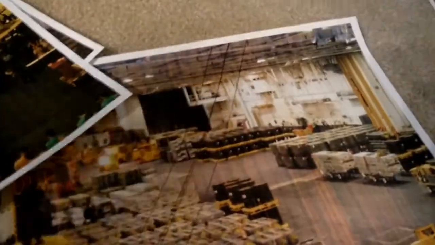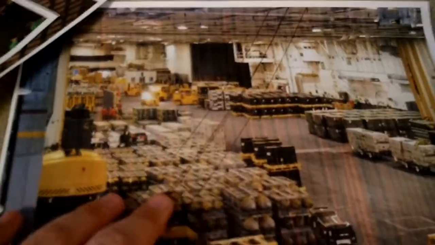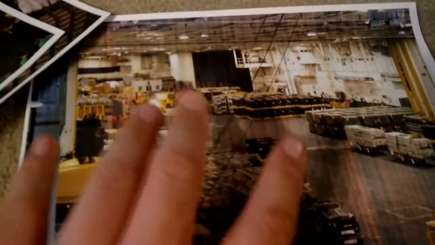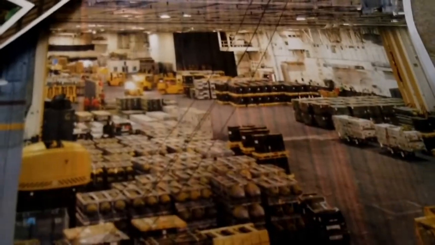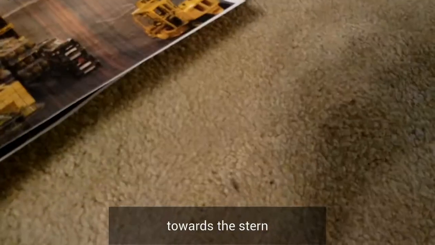And then this is the JFK. It is a variant, but a sister ship, so I would not be surprised if they look kind of the same on here. So this is the back. This is facing the stern. So, we have all the goodies.